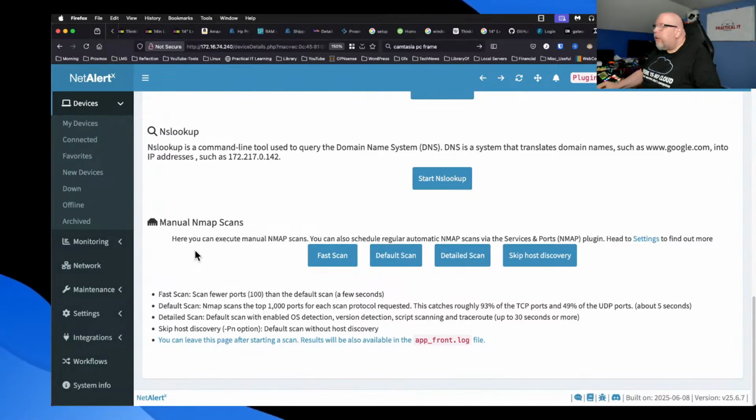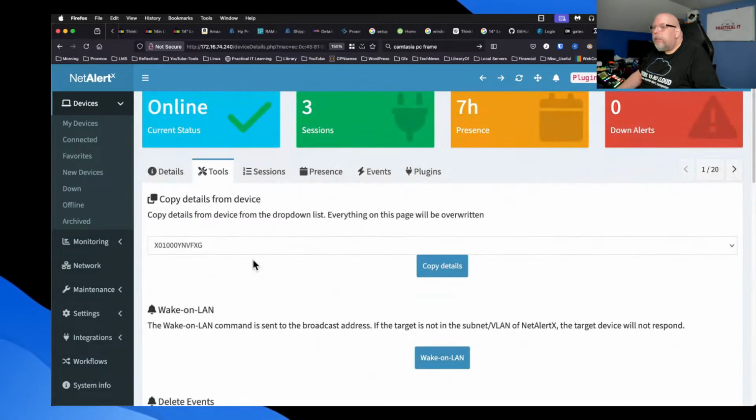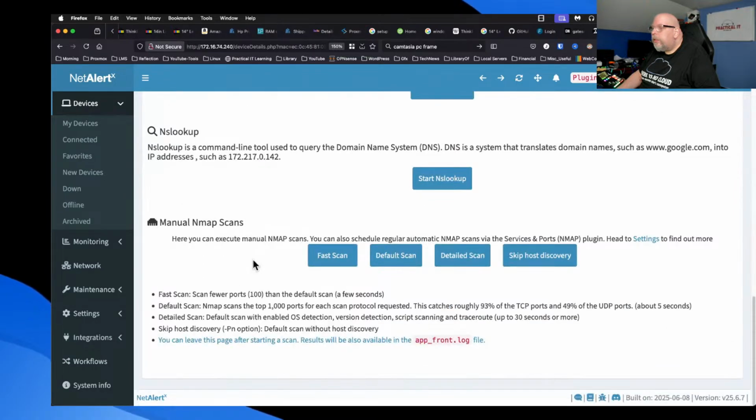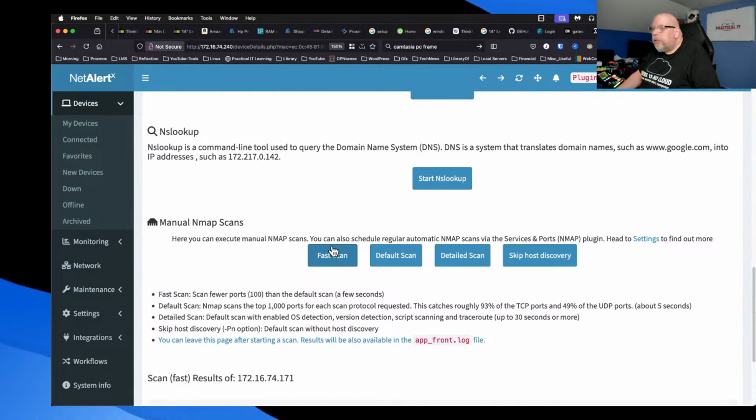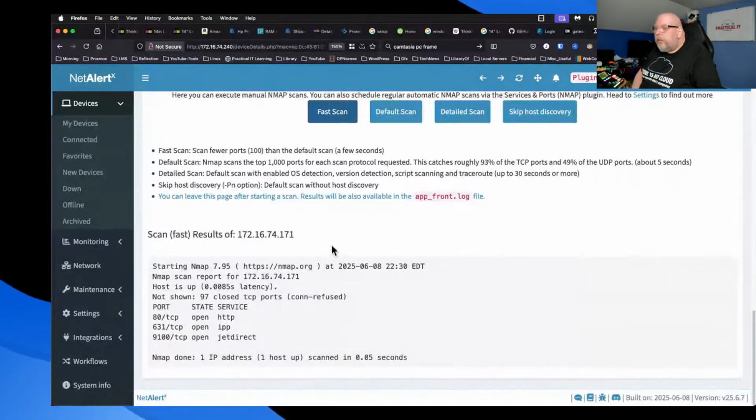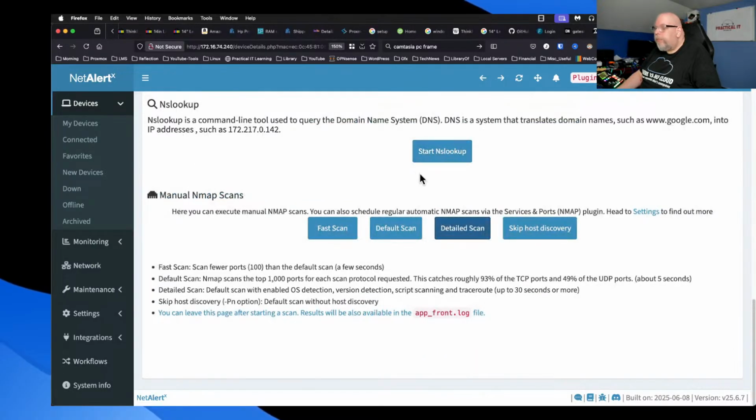That's interesting. Well, that was definitely a fast scan. What if we do detailed scan? It's cool that this has Nmap built in. It certainly makes Nmap more accessible for the beginners, right?